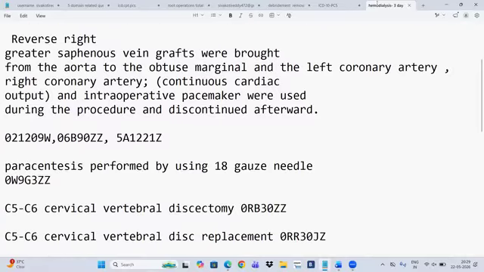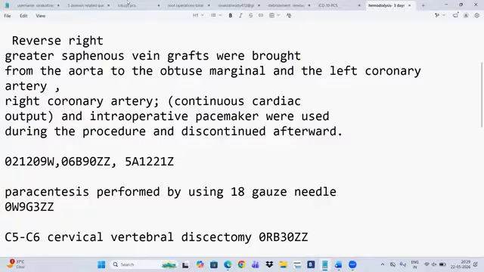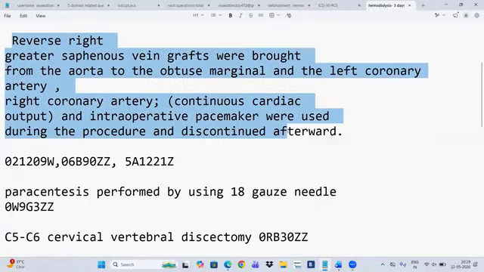Note down this question, guys. Reverse right greater saphenous vein graft were brought from here to here. This question you will get in exam.